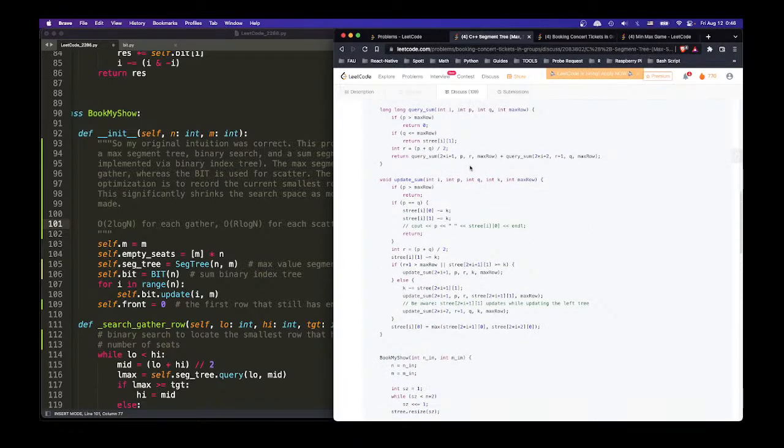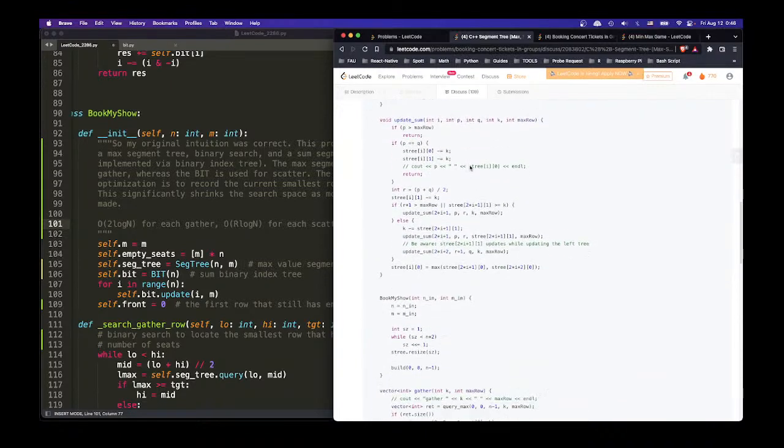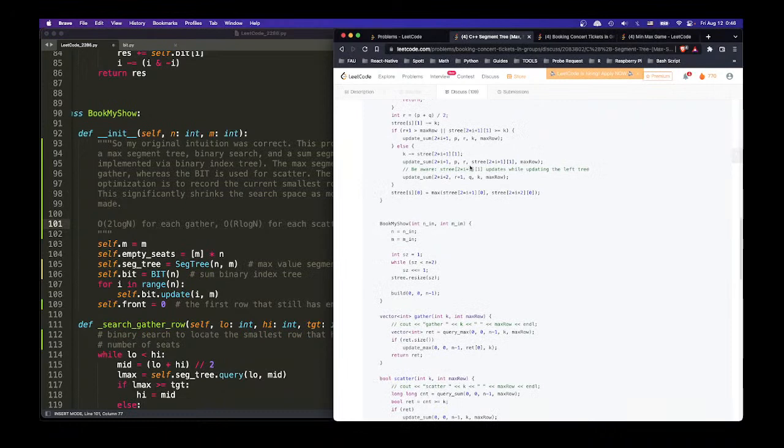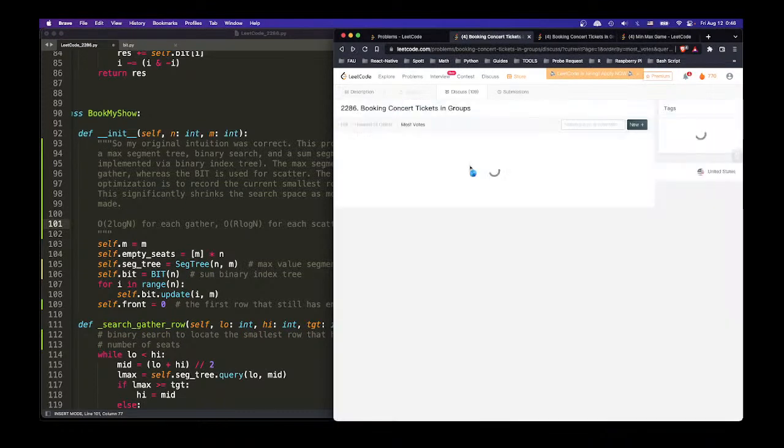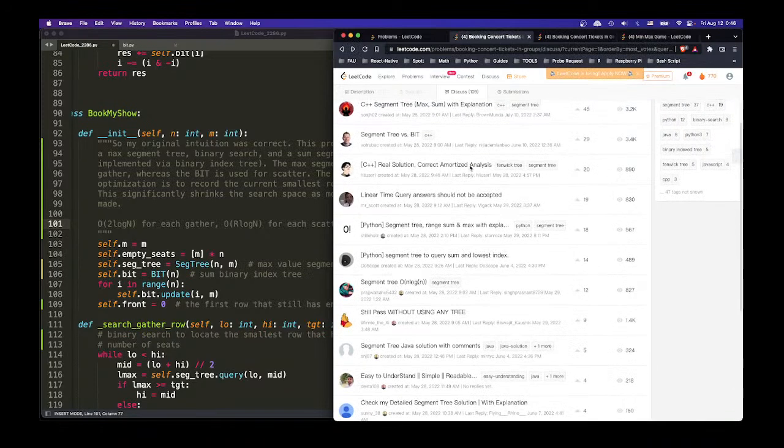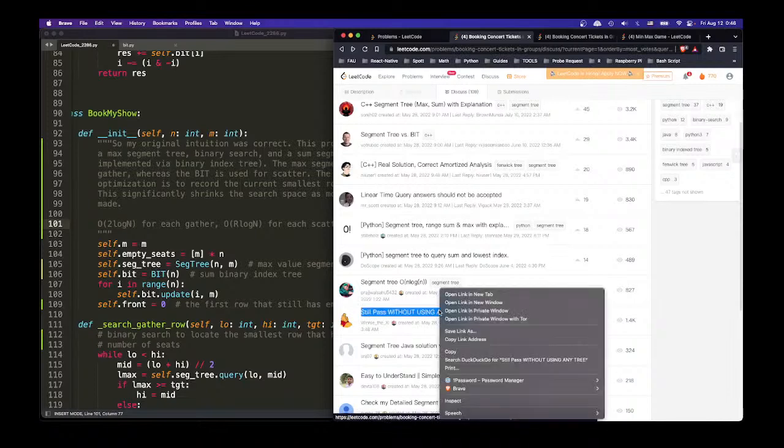Hmm. Might have to use another to make a pass. Yeah, I don't want to. Still pass without any tree.